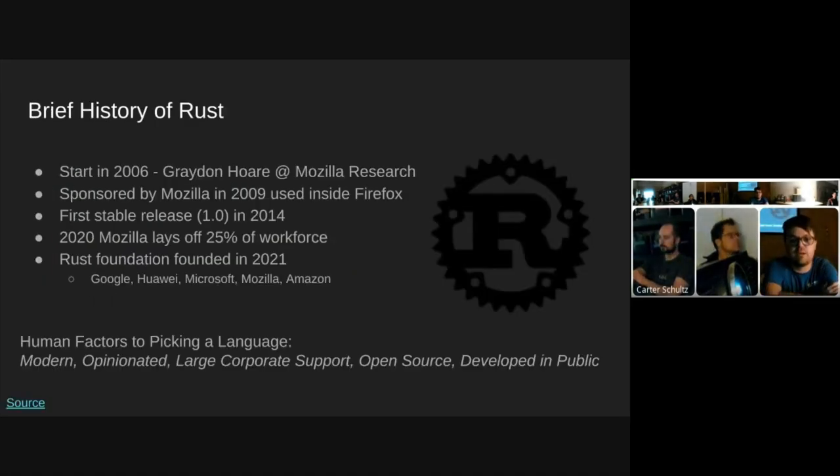History of Rust: it's a relatively modern language. A single guy started it as a side project at Mozilla. After he worked on it for a few years on the side, Mozilla picked it up for internal use and fostered the language through its first stable release. It is a very opinionated language and designed to be modern. It was specifically targeting the needs of browsers, where you need to write very high performance code that does a lot of networking, where you care an immense amount about security and reliability. That turns out to be a very useful set of things that a lot of people care about and need. Rust hit its first stable release in 2014, so it's relatively recently released.